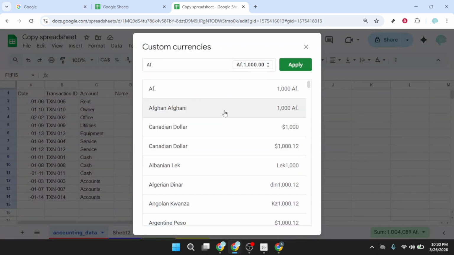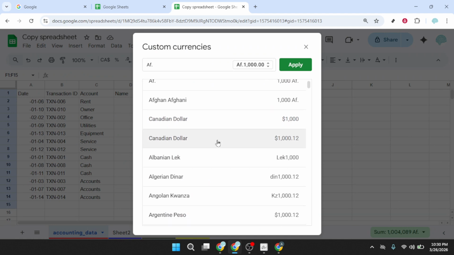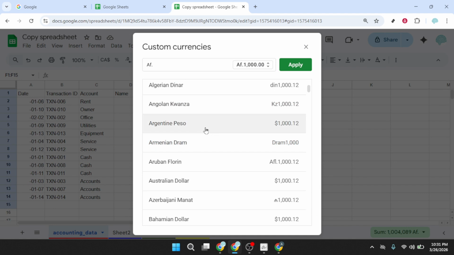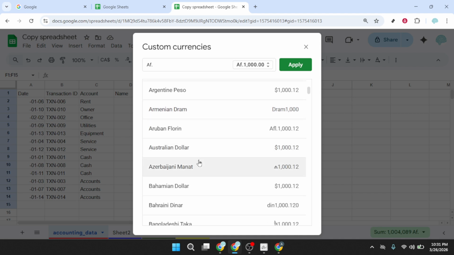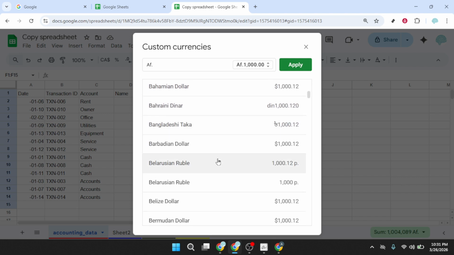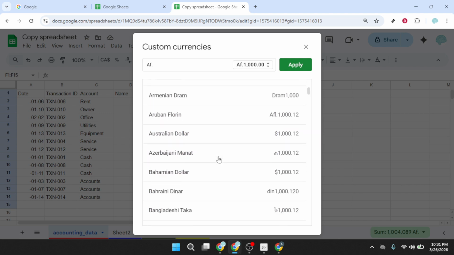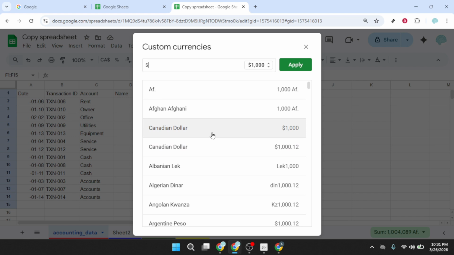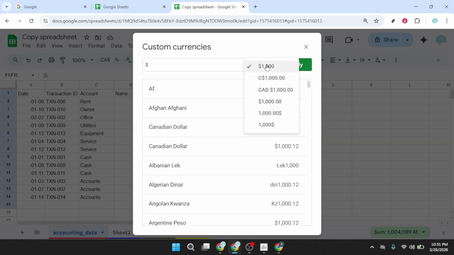In the Custom Currency window, pick the currency you need. You can scroll through the list or use the search field to find it quickly, by name, country, or code, like USD or EUR. You'll also see options to control how the symbol appears, the number of decimal places, and how negative values are displayed. For example, you can show cents or hide them if you always work with whole amounts. And you can choose whether negatives use a minus sign or parentheses. These details help ensure your reports meet your team's standards.